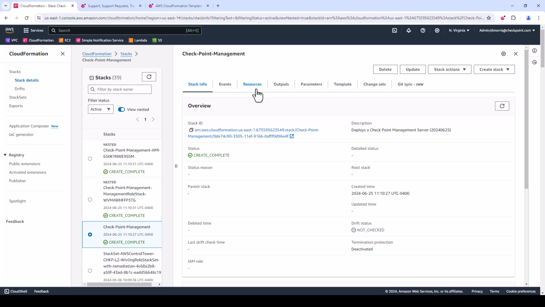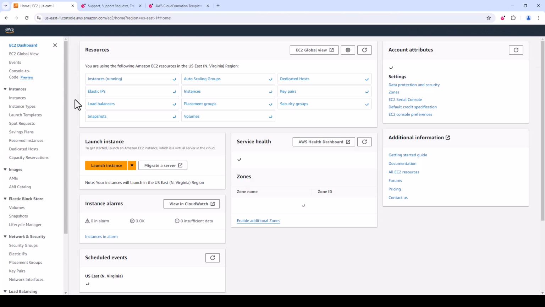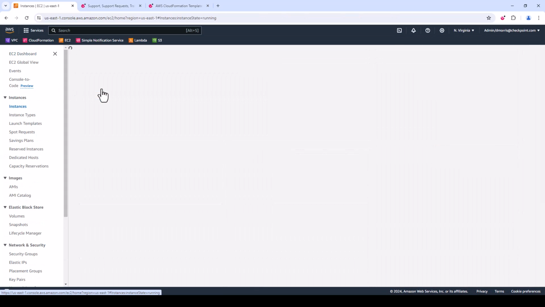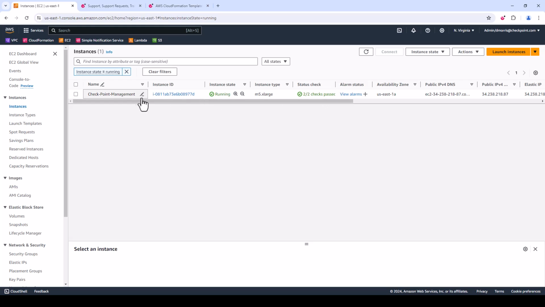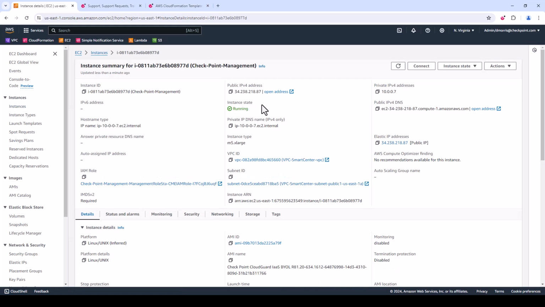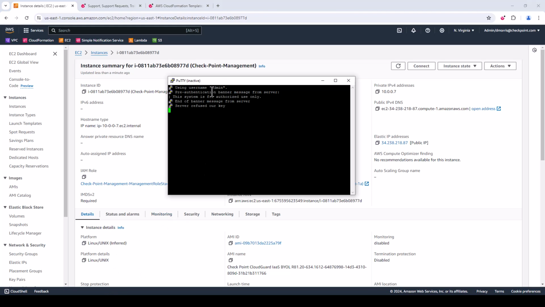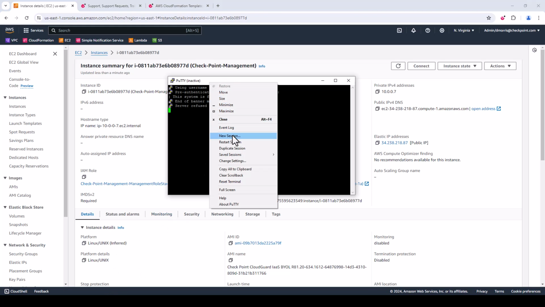At this point, you want to SSH into the Check Point management station. The easiest way to do that is clicking on EC2, clicking on the virtual machines, and you will actually see the instance ID for it and public IP. From the public IP, copy the public IP address and open up a PuTTY client or another SSH client you might like, and click New Session.